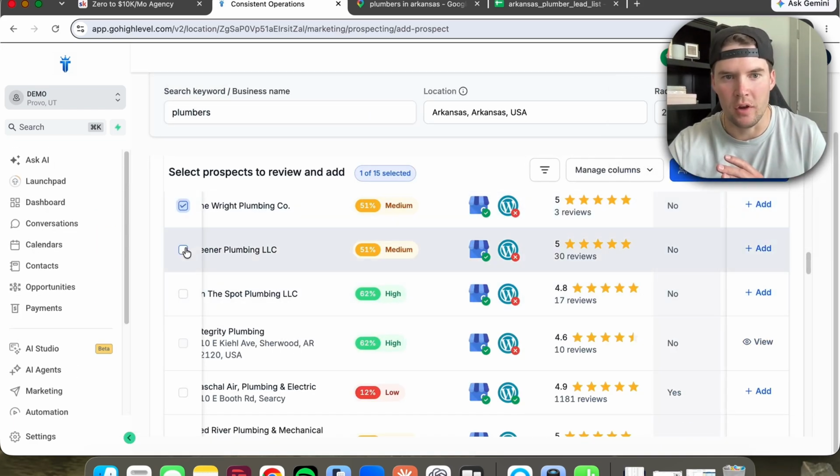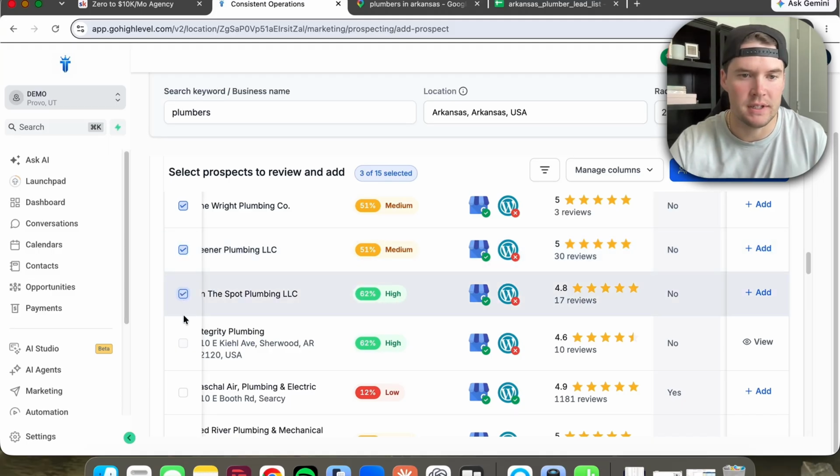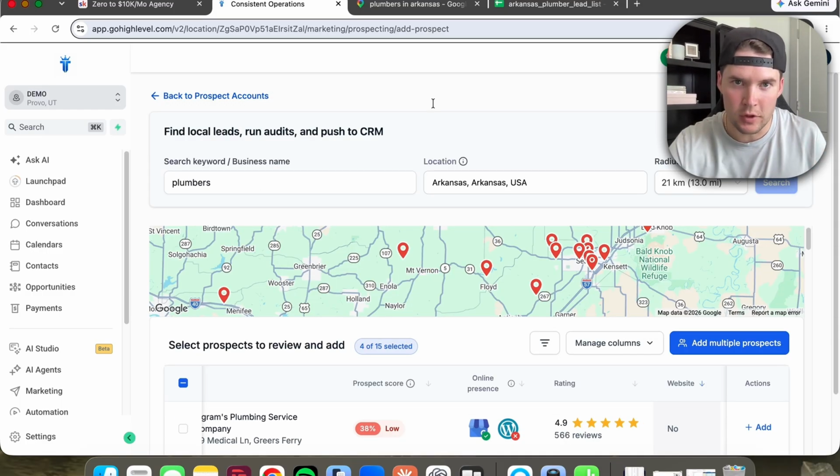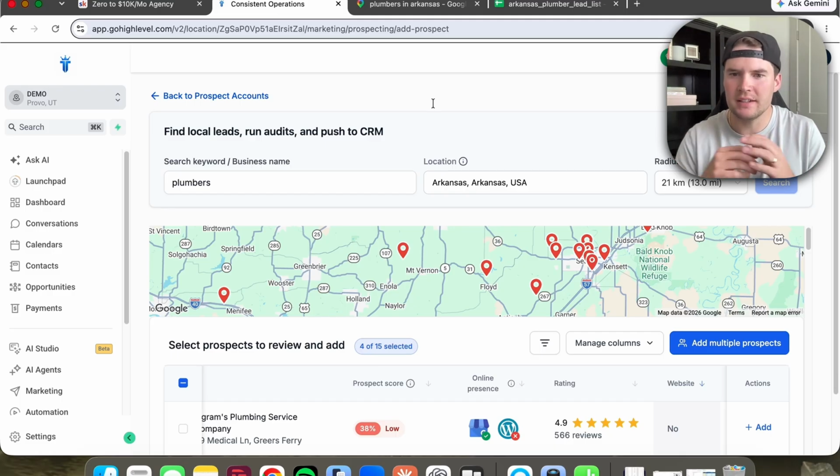Now, obviously, you can go through and select the types of businesses that you want to reach out to and add them to your CRM, and you can dial out of your CRM and make this super easy. So that's the first method. Let me run you through the second method. And I think this is what I've been personally using when I want to go broader or hit a niche or just get tons and tons and tons of leads that are qualified in less than 10 minutes.